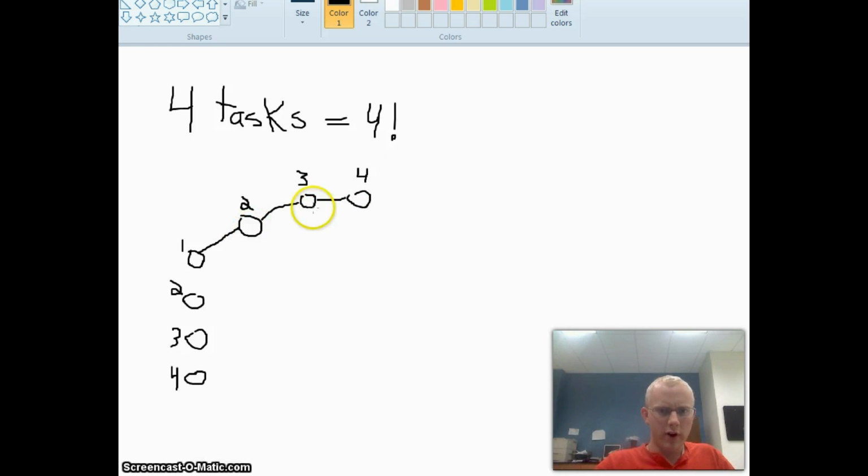And then we can branch off of 2. We can put 4 first, and then 3, and so on and so on. So then this would have 3 and 4, and we would continue this for all of the remaining tasks.